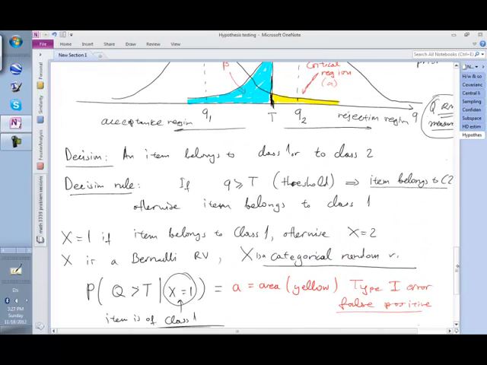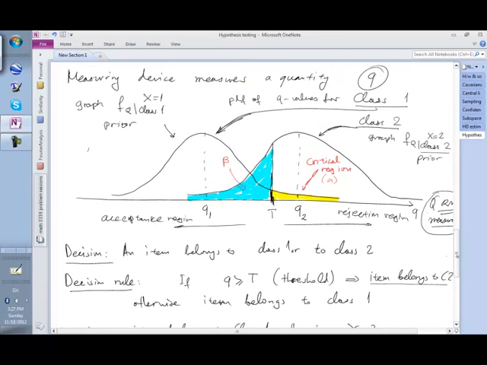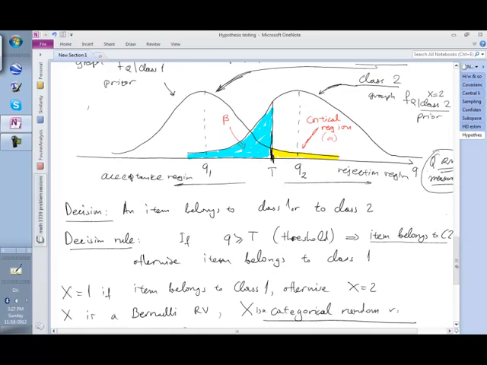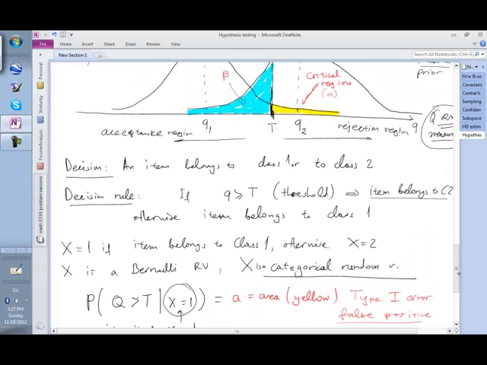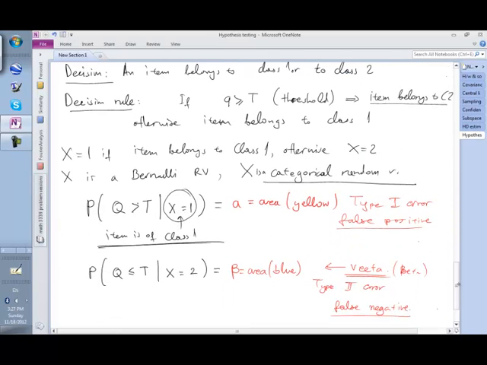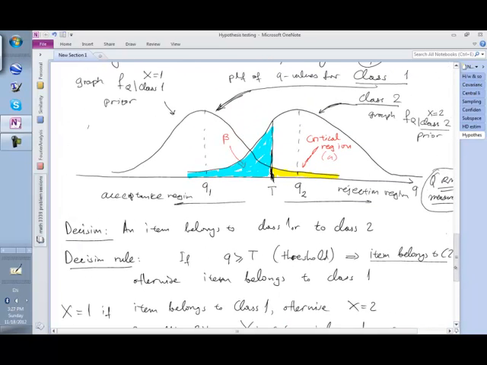So here, let's see our situation now in the graph, as it is described in our graph. As you see, the yellow area is much smaller than the blue. And if I say that the yellow area is the false positive and the blue area is the false negative, then it depends on what I mostly want to live with. So if, for example, you have an HIV test and you don't want to have false negatives, what you would like to do is to make the blue area smaller.